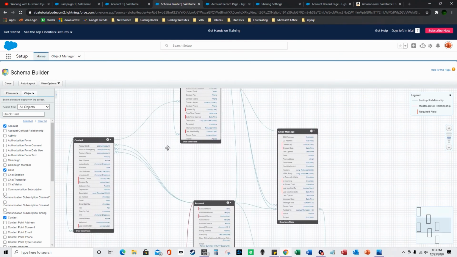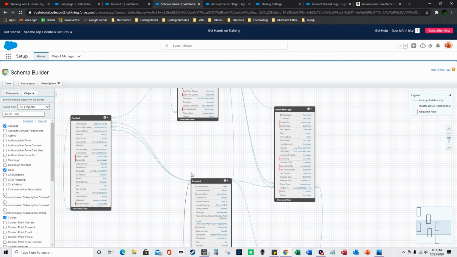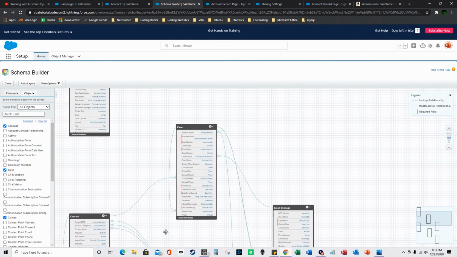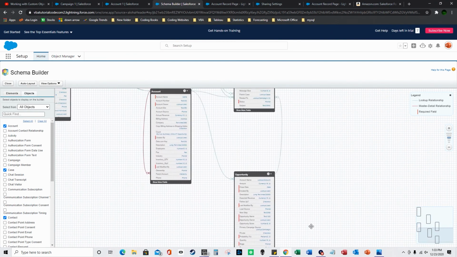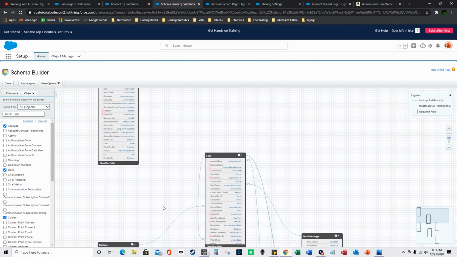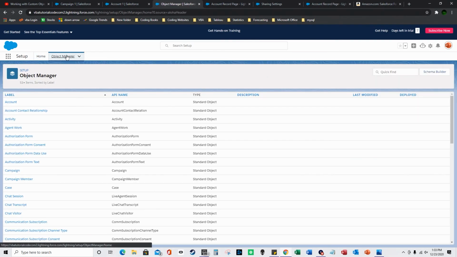And you can see the contacts and how they're related to accounts and how they're related to case. So you get a large overview of how all the different tabs or objects that exist and how they relate, whether they're in a master or not master relationship.